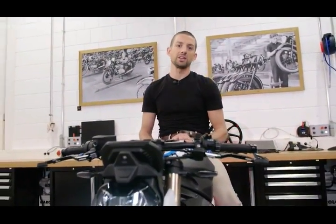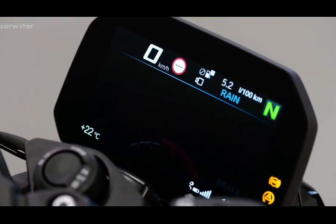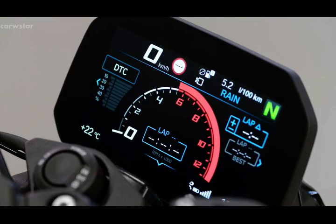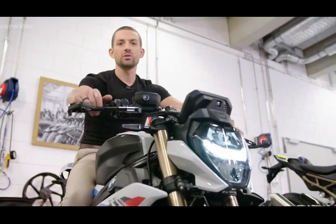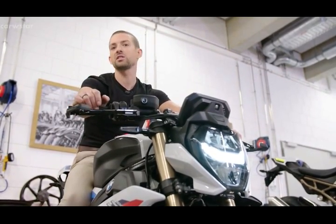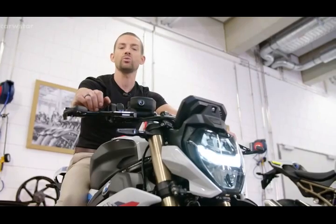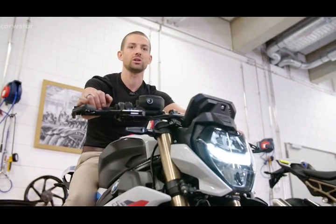As the only bike of its class, the new S1000R features a 6.5 inch TFT display with a perfect graphical user interface that displays only the information you need at that moment. You have a dynamic red line that progresses as the engine warms up, and two different sports screen layouts showing maximum and actual lean angles, DTC intervention and brake force, or a lap timer. With the M package you get a third core screen with a track-focused layout featuring both lean angles and lap times. Every bike comes with three riding modes as standard, including ABS Pro and DTC traction control, both lean angle sensitive thanks to our six-axis IMU. With riding modes pro, you can have a fourth riding mode called Dynamic Pro, configurable for engine braking, wheelie control, and ABS intervention. The traction control is the same one that Tom Sykes has on his superbike.